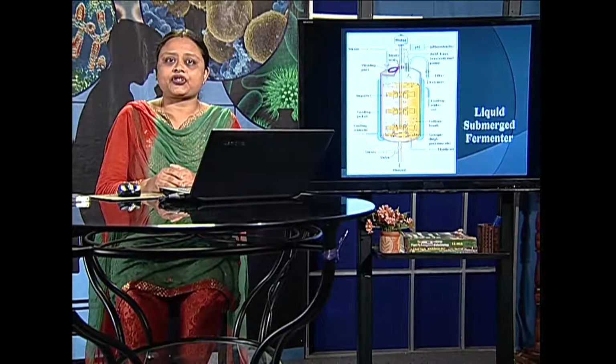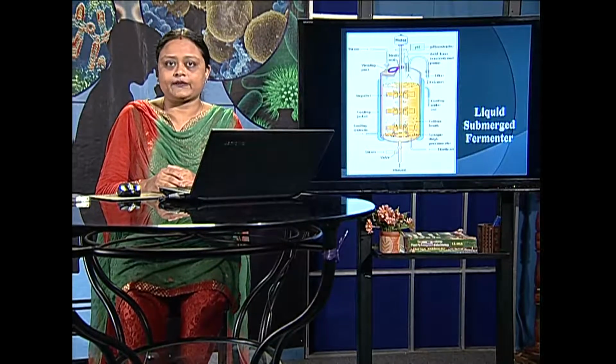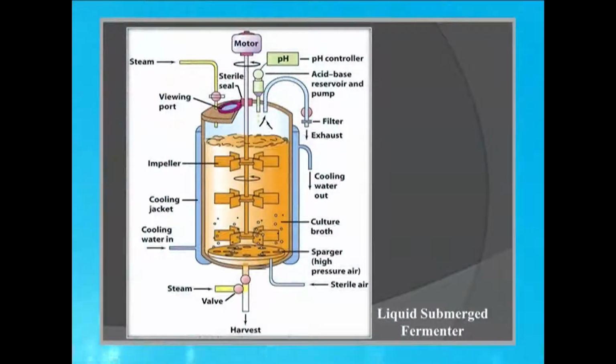We will begin our discussion in detail with the liquid submerged fermenter. A typical bioreactor like the stirred tank bioreactor can be a very good example of a liquid submerged fermenter. Here we can see a container full of liquid, one third being left free for foam formation and other advantages, while the whole of the liquid can be mixed with certain structures called impellers. These are meant for mixing the contents within the bioreactor, which includes the culture broth, cells or the inoculum, as well as any other components that can be incorporated into the system.